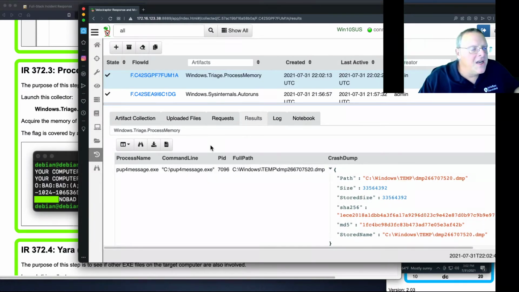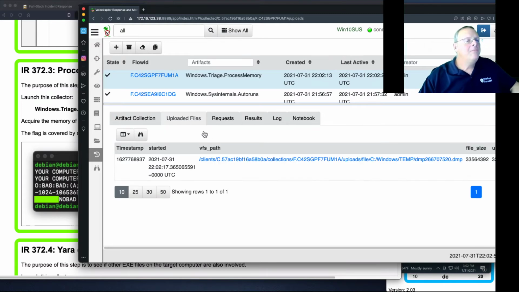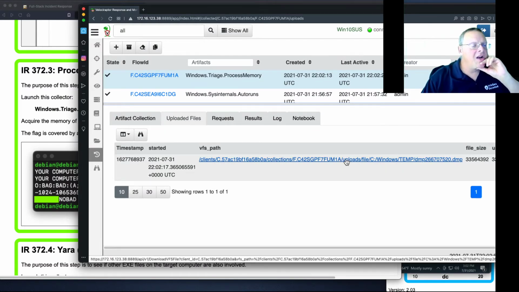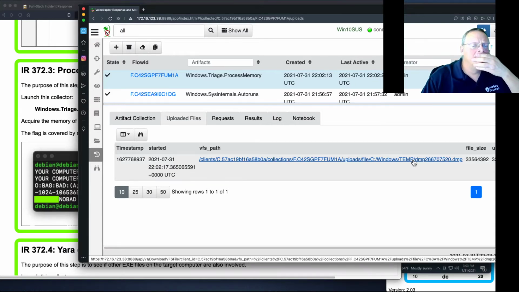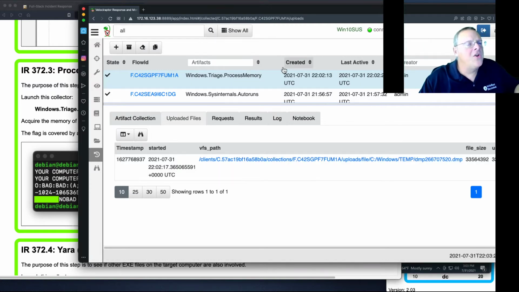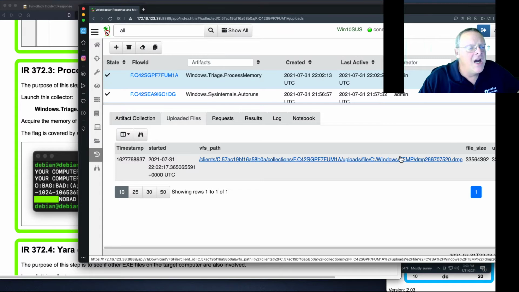So there's the file. Now I can go to uploaded files and analyze this on any machine I want. I want to analyze it right on my Debian machine, so I need to get the path. One thing that's irritating is that the path has this C colon in it, which is hard to express. You can either navigate to it on the Debian machine, or if you're opening your browser in the Debian machine, it'll go to the downloads folder when you download it. I'll just download it onto my Mac, which is probably the easiest answer here.